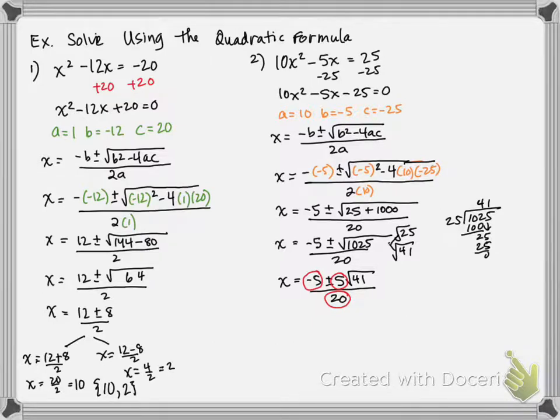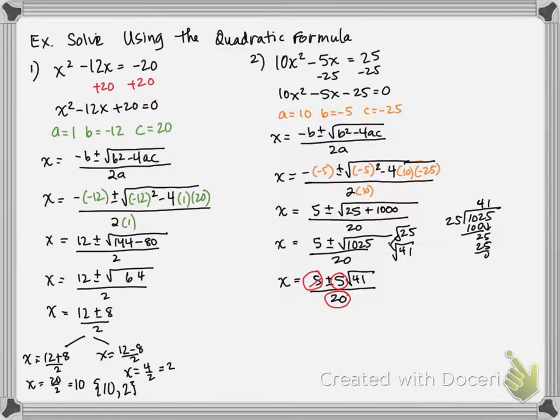Oh, you know what I did wrong? Let me correct that. A negative and a negative is a positive. So this guy's a positive 5. Forgot about that, sorry. So I have to look at the 3 outside numbers and see what they have in common. And what I notice is that they have a 5 in common. So because there is a 5 in common, I can divide a 5 out of each one of them.